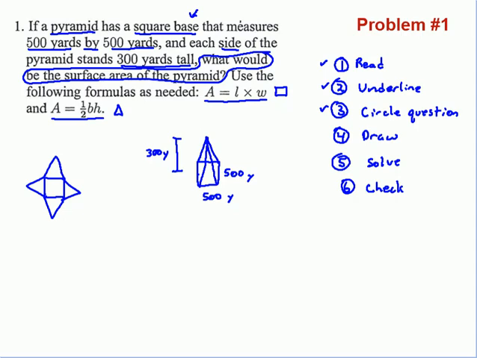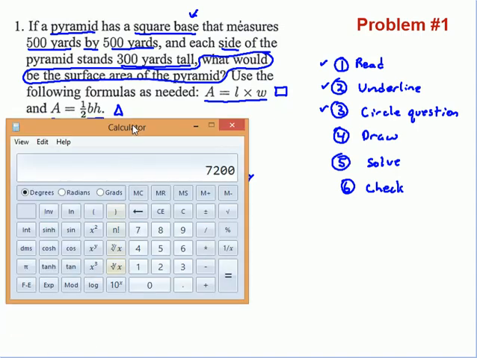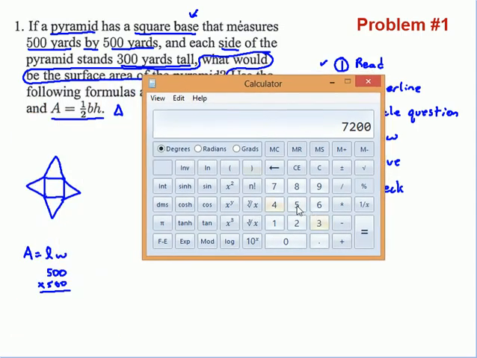So now what we need to do is fill out our net here so that we can find out what the different sides are. We can find the area of this rectangle or this square by doing length times width. So length times width. And since it's a square, multiply 500 times itself. 500 times itself is also 500 squared. But let's do 500 times 500. We're going to pull up the calculator just because it's a little bit easier on us.